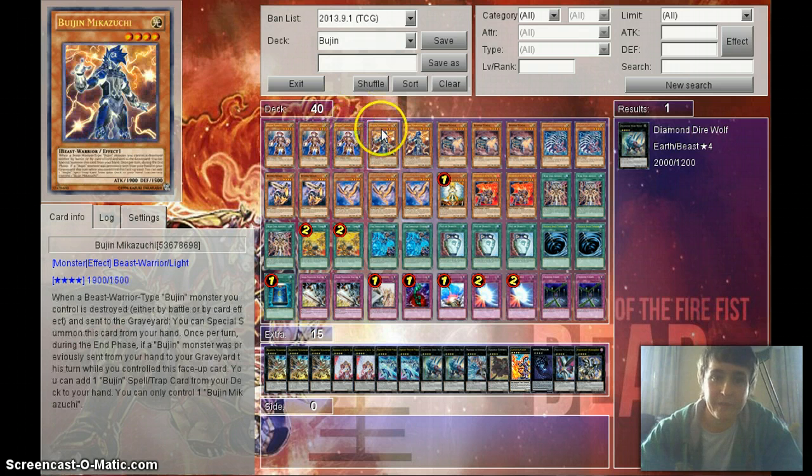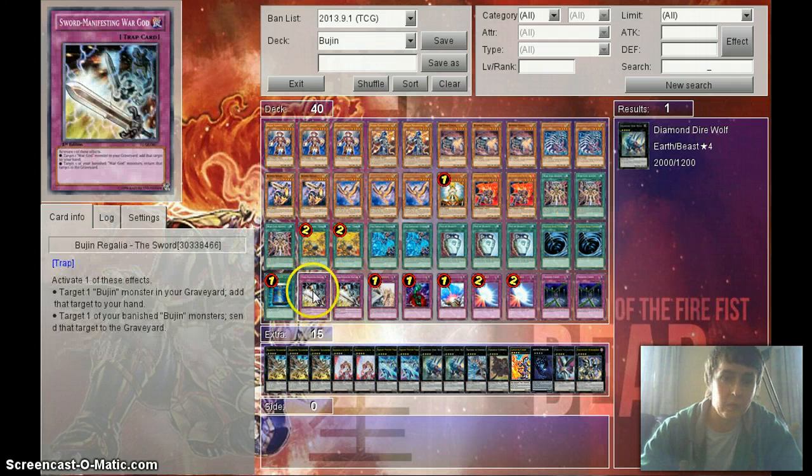Next up, we've got the card that isn't out yet, Bujin Makazuchi. Basically, when a Bujin Beast Warrior type monster you control is destroyed, aka a Mikazuchi, you can special summon this guy from the hand, and then once per turn during the end phase, when a Bujin monster was sent from the hand to the graveyard during this turn, you can add one Bujin spell or trap card to the hand. Basically, either Bujin Carnation or Bujin Regalia. I'll tell you what those do in a minute.